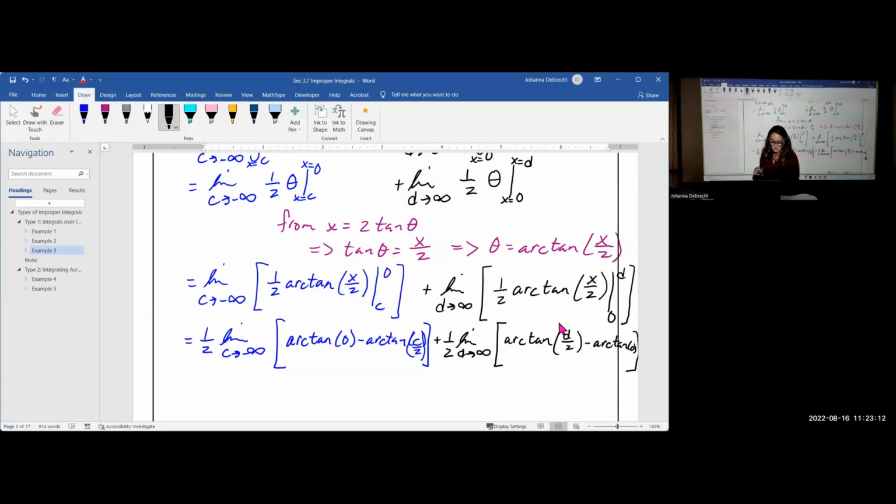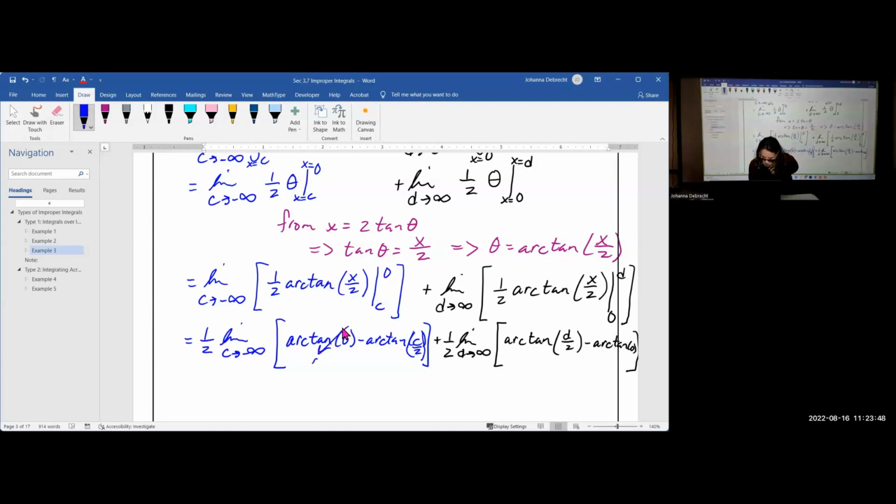All right, so now I've got these two different limits to evaluate, but first I need to complete the definite integral. I need to evaluate what they are. The angle whose tangent gives you 0, remember arctangent is defined between negative pi over 2 up to pi over 2. So quadrants 4 backwards and 1 forwards, on the right half of the unit circle. So the angle whose tangent gives you 0 is 0. So this first one is going to simplify and become a 0.